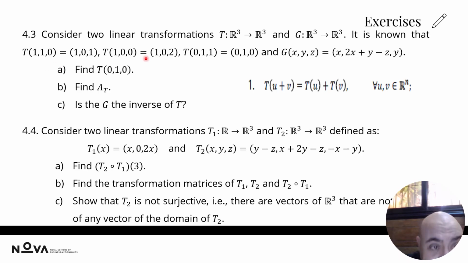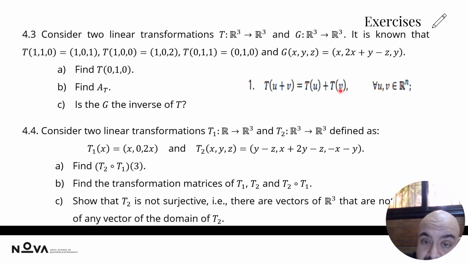Okay, T has a tiny trick that depends on this relation. Remark the given vector, the first vector, which is u, for example, this 110, it can be considered as 100 plus 010, which means u and v. The u will be 100, the v will be 010. And the transform of both of them is given, which is 101. The transform of 100 is given, which is 102, I'm sorry.